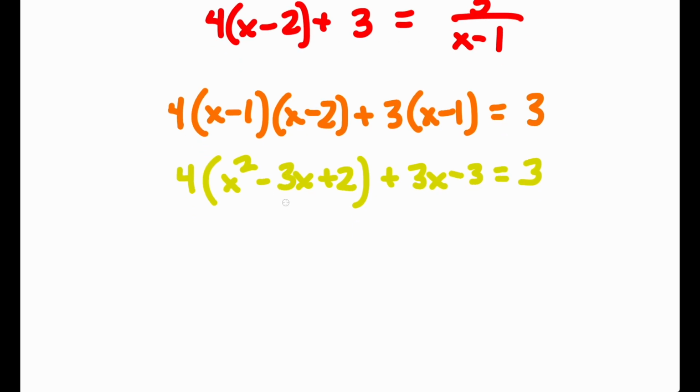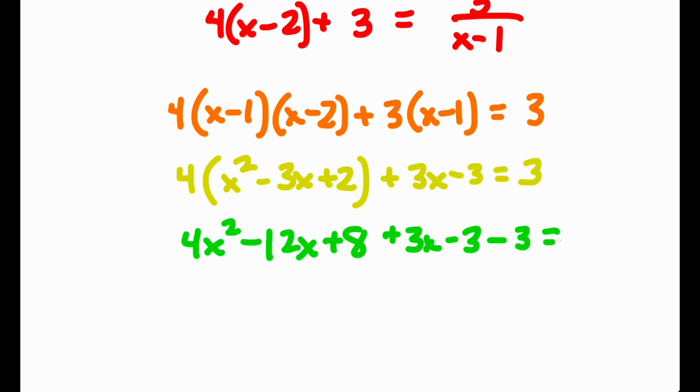Okay. And again, I'm going to try to get that quadratic. It's a quadratic equation because the highest power is 2. So I'm just going to try to get it equal to 0 here. Just keep working down this math, which is a lot. That's okay. Plus 3x minus 3. And then I'm going to subtract 3 on both sides so that the right side is equal to 0. Okay, combine like terms here. The 4x squared is good to go. The negative 12x and the 3x are going to combine to be negative 9x. And then 8 minus 3 is 5 minus another 3 is 2. So you end up with something like this.